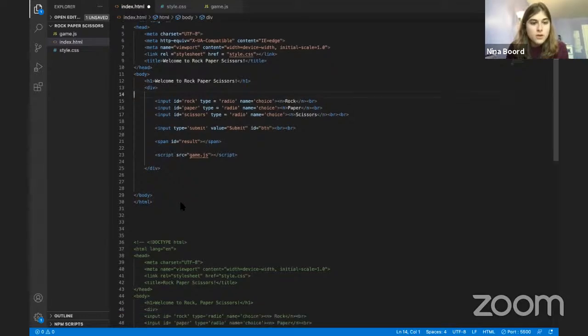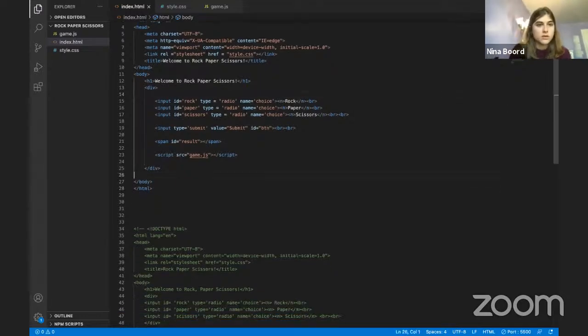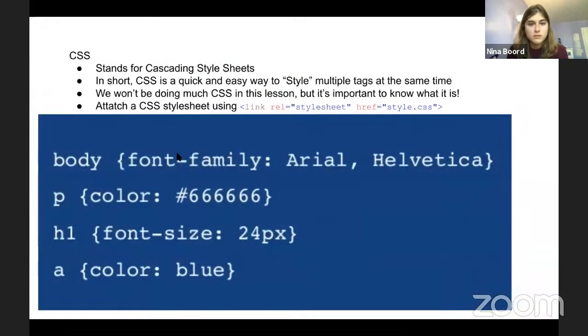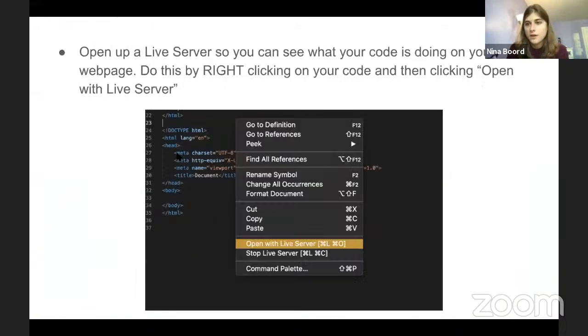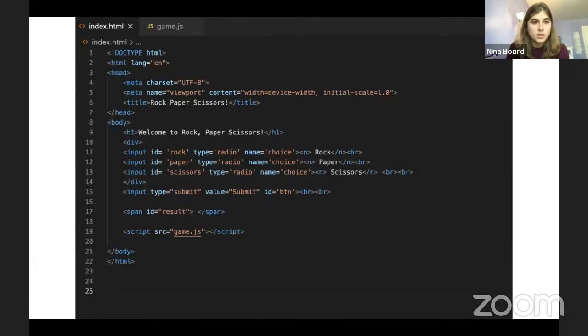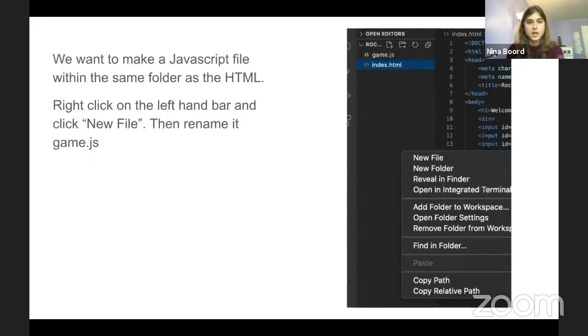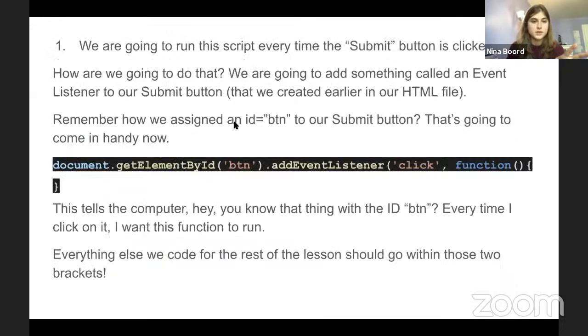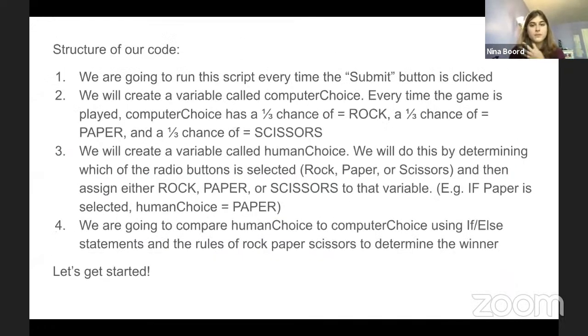Great. So now we're going to go do, well, okay. Let's just go to JavaScript because I think it's a lot more fun. Real quick, this is what it should look like. Again, make a JavaScript file, new file, pretty simple. Okay, so this is the fun stuff. We are going to run this JavaScript script.